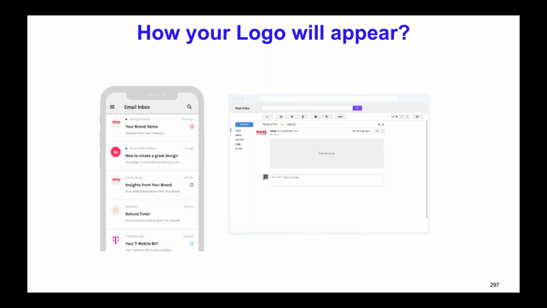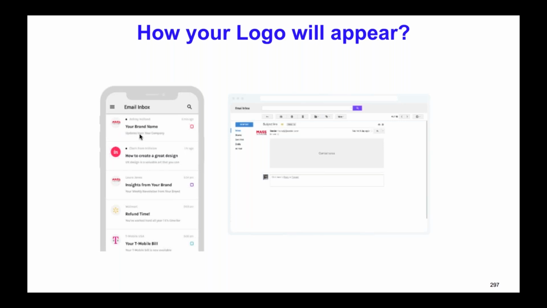And how does the logo appear whenever you send out email? As you can see here in this example, there are two types of email clients. One is a mobile client. MassMailer shows up here, and your brand name, whatever name you create, the company name or your name, comes up, and then the email.